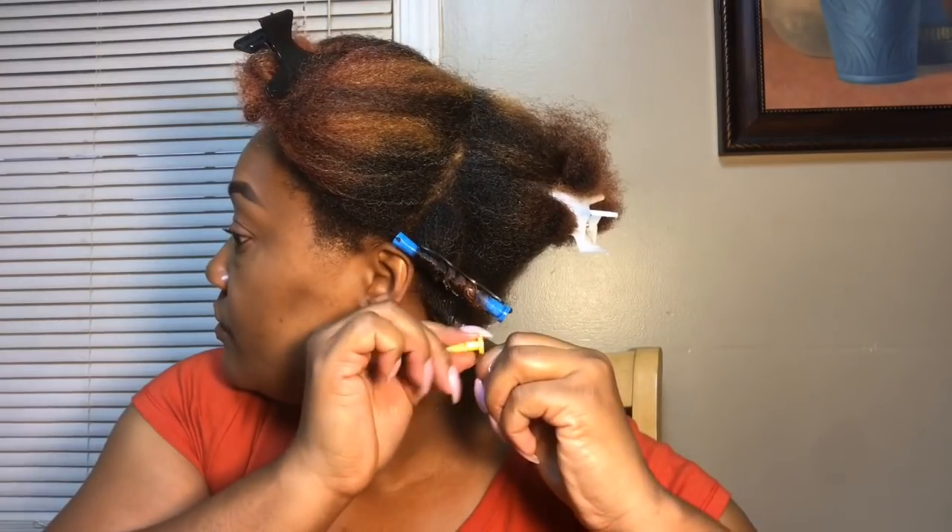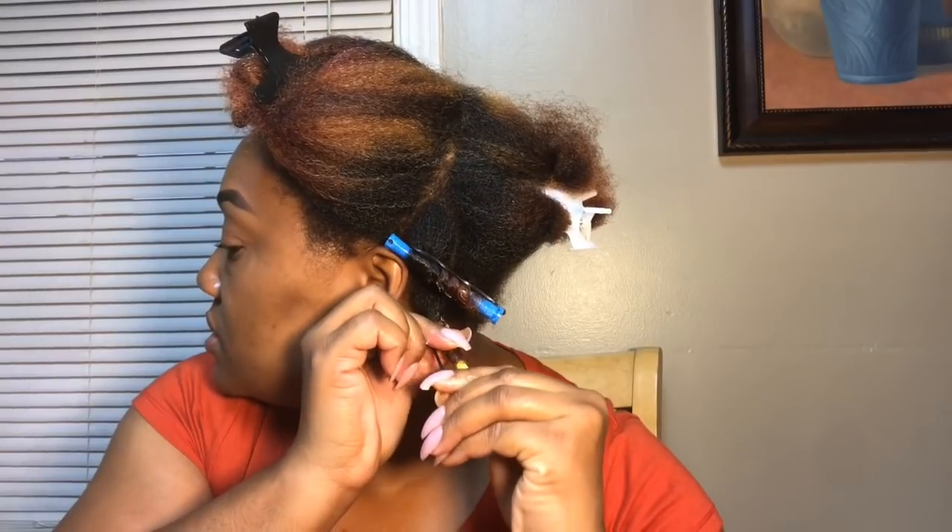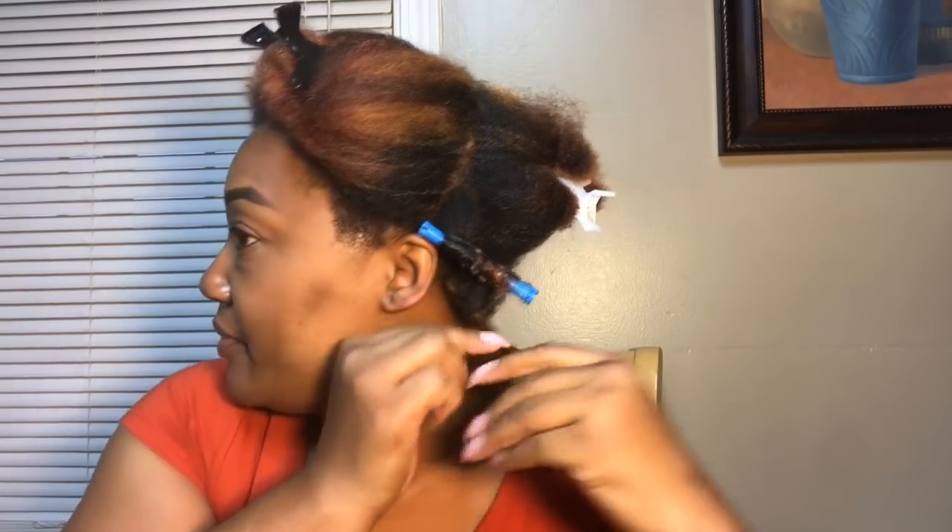This is not a walk in the park. I'm taking just a little bit of cream on my fingers to make sure those ends are secure, and rolling it up — hoping it does not snap off. There we go. That's what I'm gonna do throughout my entire head. I'll do one more on camera. I'm doing this in four sections — this is gonna be my holiday style. I just wanted something different, done on stretched hair.